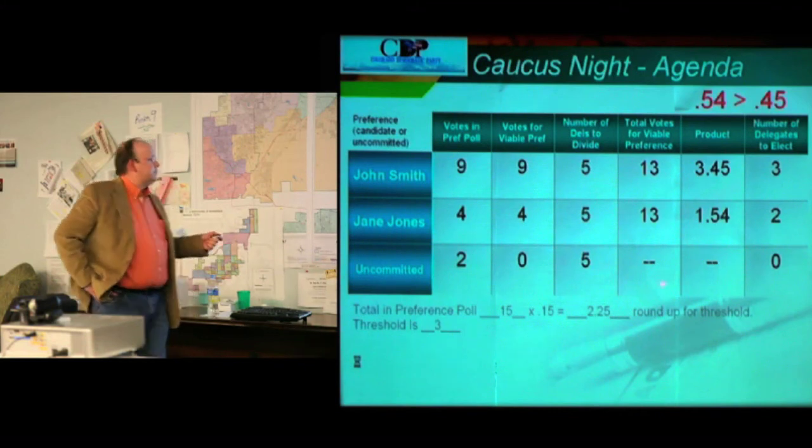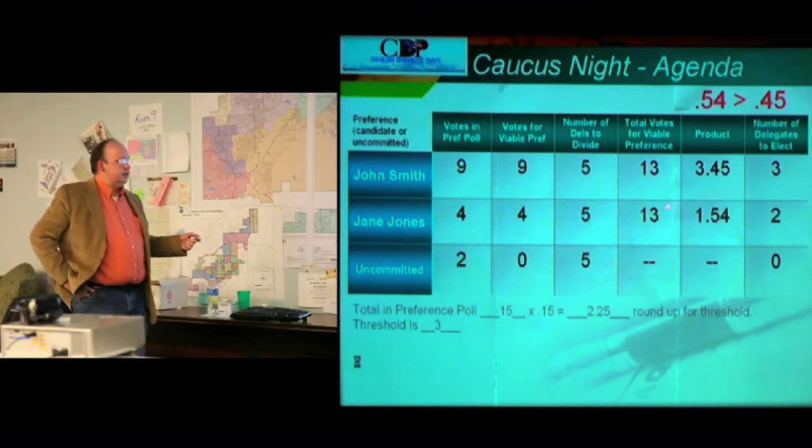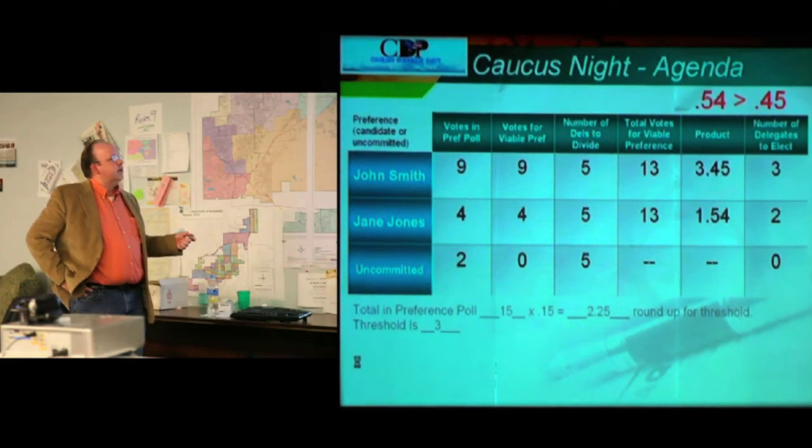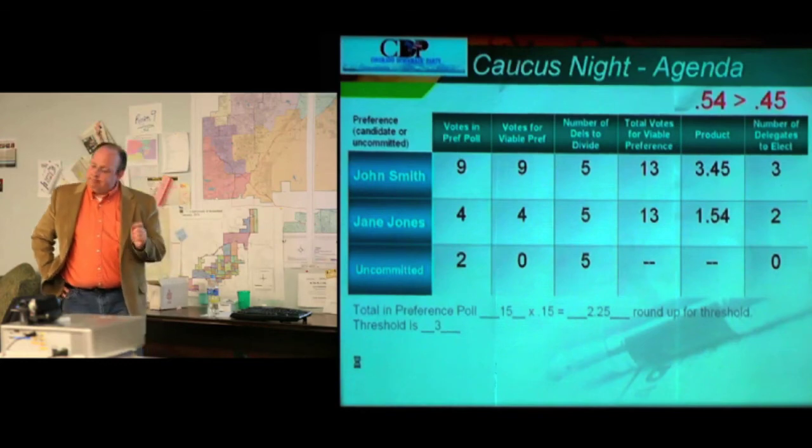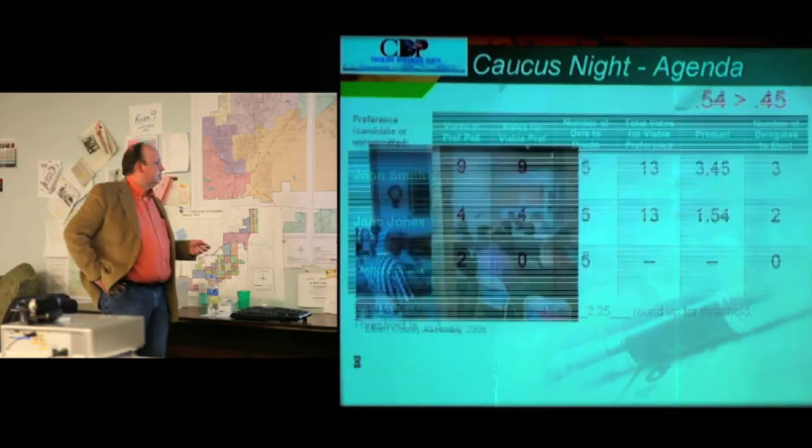Although, again, I think mathematically that's not particularly possible in this instance because of the 3 candidates. I don't think it's possible to have 3 candidates, even if all 3 meet threshold. I'm not sure it's mathematically possible to have 2 candidates over 0.5. I'm not sure, but I could be totally wrong.